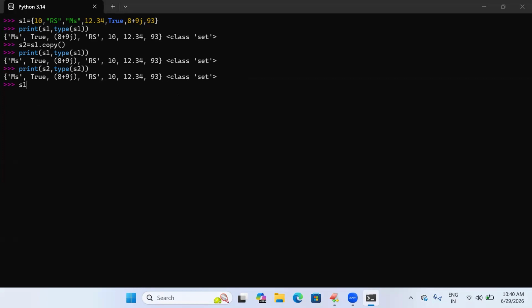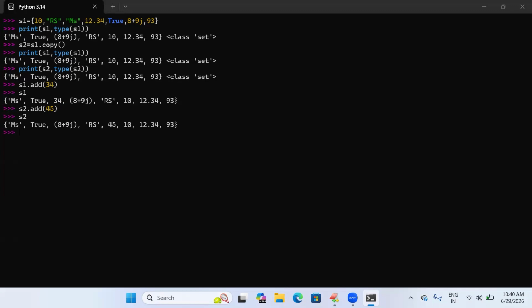Now I'm adding an element called 34 to S1. See here, and I'm going to access S1. See here, 34 has been added, but in the previous S1, there is no 34, right? I'm going to add an element called 45 to S2. Let's see here, I'm trying to access S2.